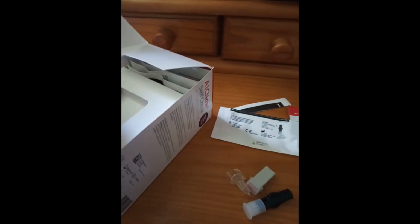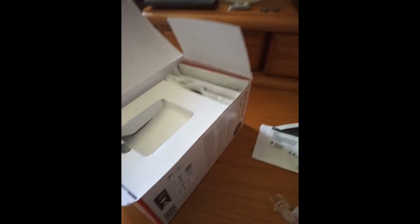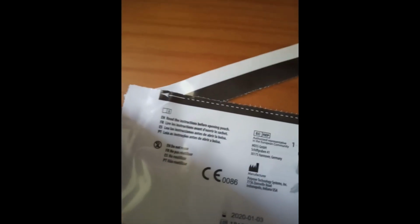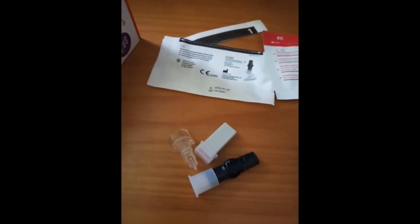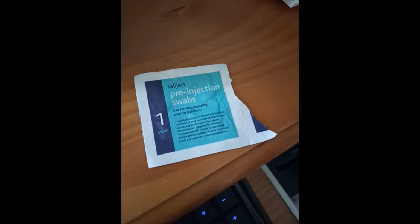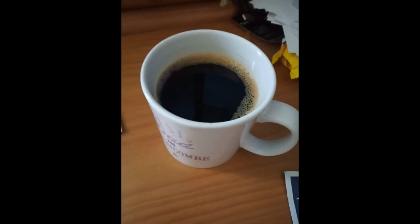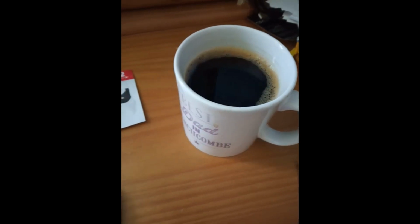So I've got most of it out already, but you can see in this particular one I've got 4 checks that I can do. And of course I've opened it, even though it does say very, very clearly somewhere, read the instructions before you do anything. Yeah, okay, maybe not. So there's the first kit. There's the actual reader and the insert that will do the actual check. I've got a pre-injection swab, so I can clean my site before I take anything. And most importantly, I've got a black coffee, because I probably need that before I attempt any of this, because it's early morning, just to get me going.